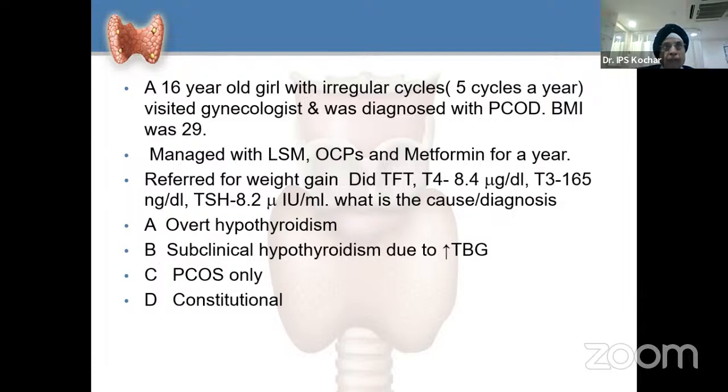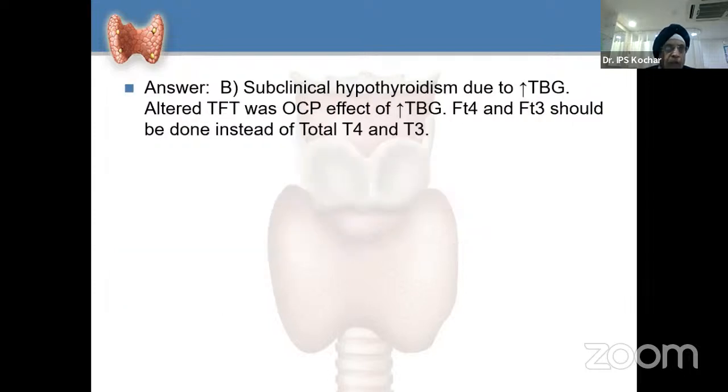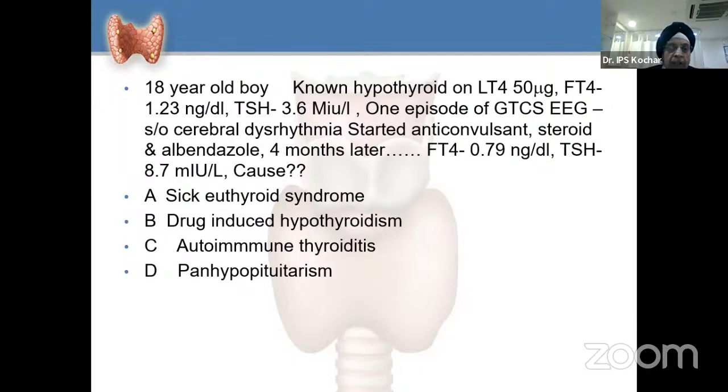Oral contraceptives contain estrogen, and estrogen will always increase TBG. Because of the increase in TBG, the free thyroxine becomes less. So TSH increases to raise the T4 and FT4, because a lot of it is bound to TBG and less is available in the blood. So this is basically just subclinical hypothyroidism due to increased TBG. The thyroid function is altered because of oral contraceptives. You have to keep this in mind. There may be some drug which interferes with the thyroid function test and may be causing this. So keep that in mind whenever you're doing this.